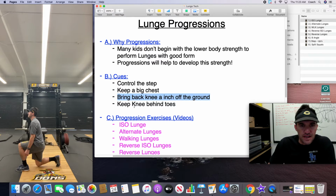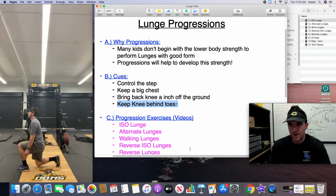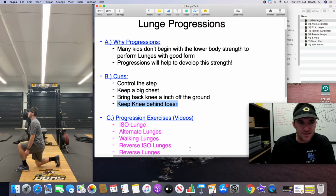And then for the exercises, we want them to keep their knee behind the toe. So you can see on the left of the screen, we don't want the hips to shoot forward and have the knee move forward, because it's going to put a lot of stress on the knee. Keep the knee over the toe, and that's a good guide for the athletes to follow.